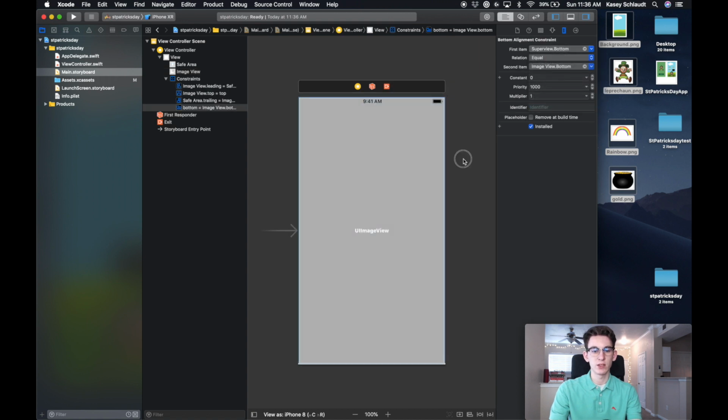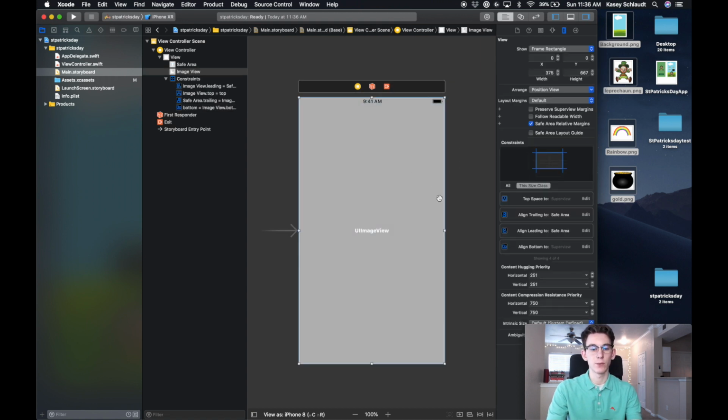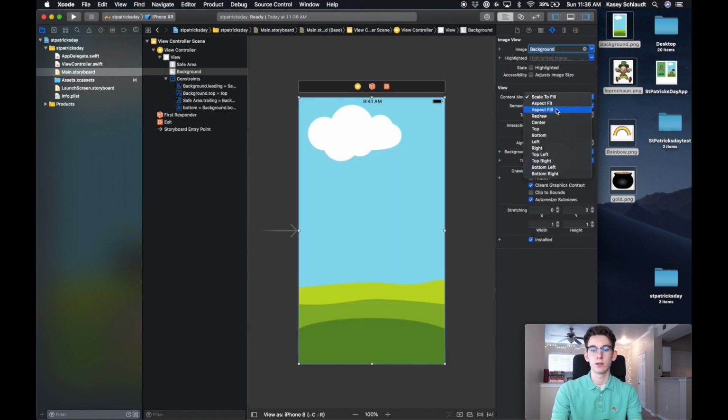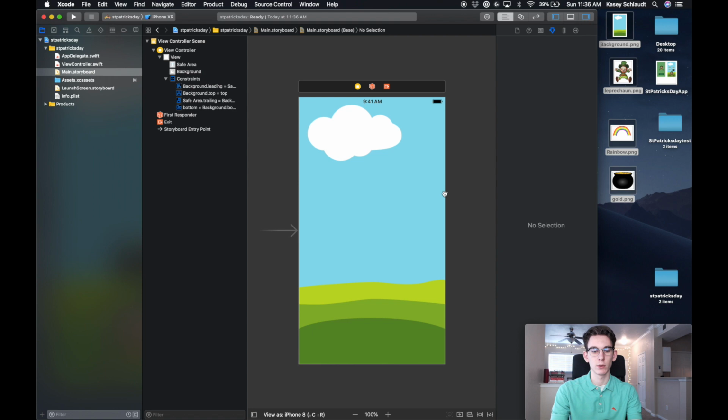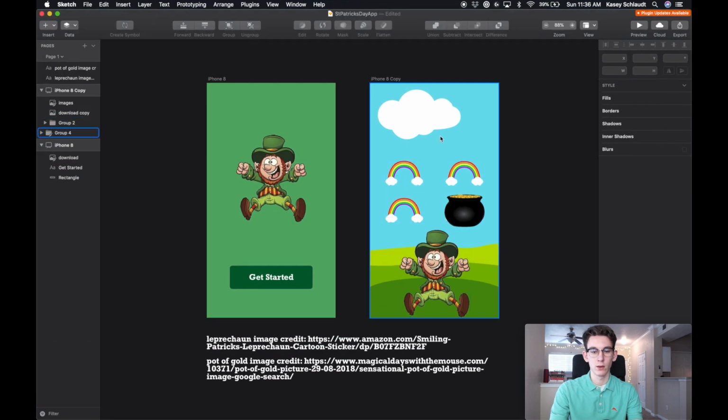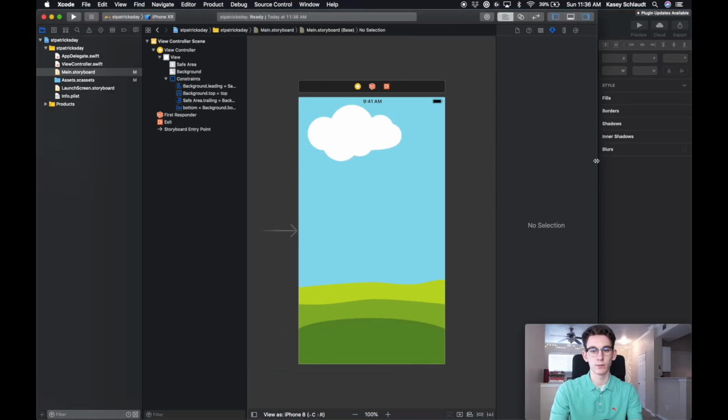I want to align it to the super view instead of the base view. And then we want to set the image to background. And we want to set this to aspect fill. Perfect. We have 4 little rainbows here in the Leprechaun.